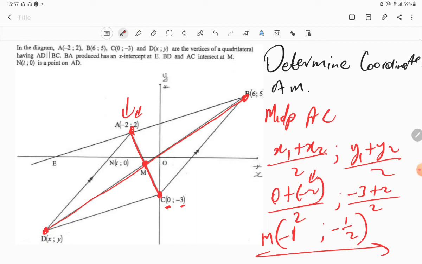If this is a parallelogram, it is not told that M is a midpoint, but because now we follow the properties of the special quadrilateral that we have proven, we manage to conclude that M is of course the midpoint of these two diagonals. So that concludes this question with full understanding.